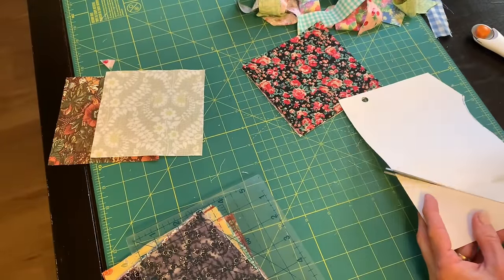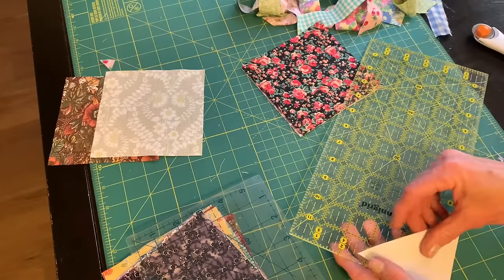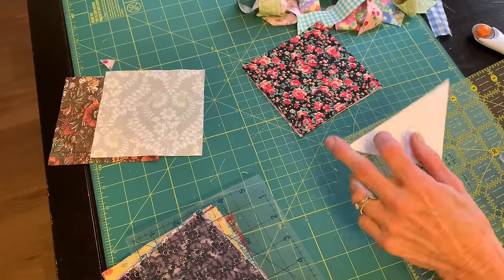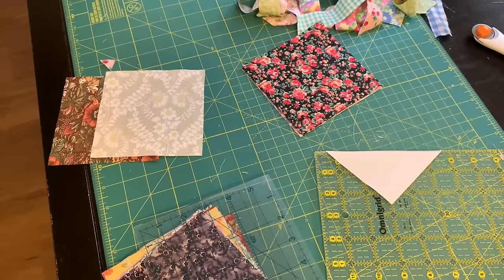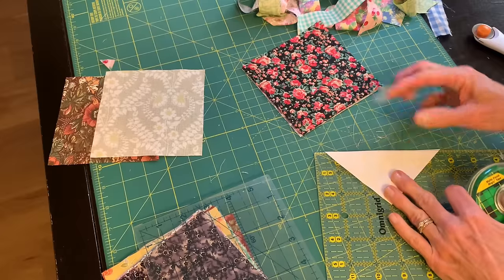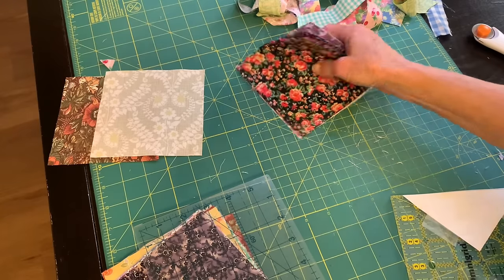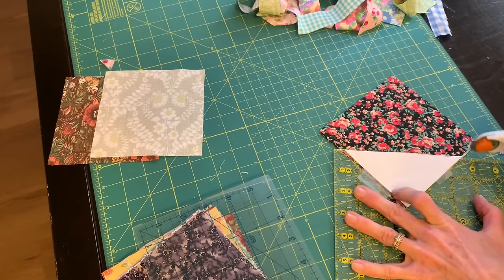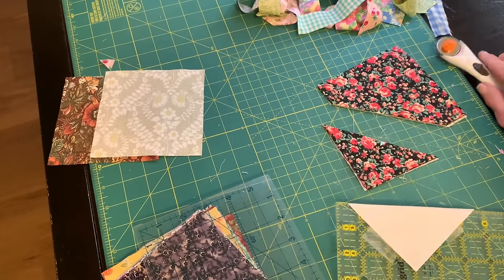So here I'm making my little paper template, and I'm going to tape this onto a straight ruler. It took me a minute to figure out how I needed to place that paper on my ruler, but I did eventually. I needed to put that long side onto the edge of the ruler, and I taped it down. And then I had sort of a guide to use when I trim my fabric. So here you can see it was pretty easy to lay that ruler down on my squares, just using that paper template as my guide.